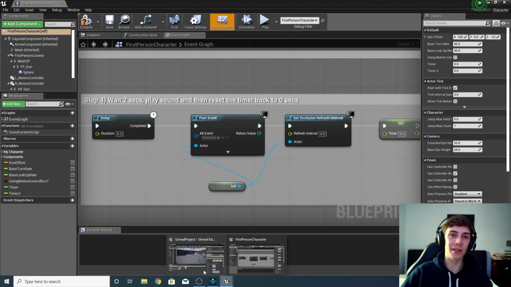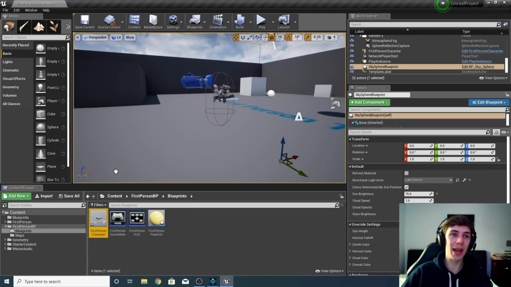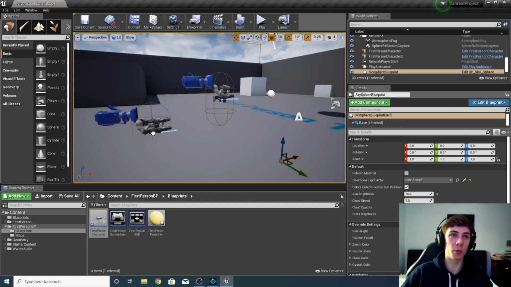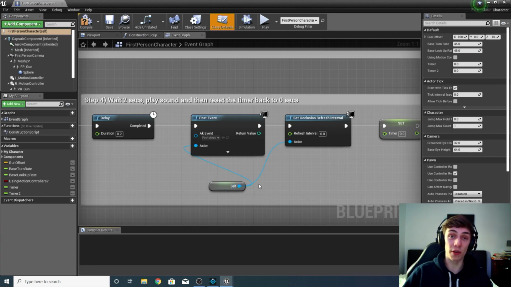What it means by instance is, again, let me go back to the editor, if I wanted to, I could drag another instance of this first person character in. So now we've got two, right? Two copies of that blueprint. So what it's doing, let's open up the blueprint again, is for each one, because we wrote self, it's saying play a footstep for whichever of those instances, out of those two in my case, that I've attached this blueprint to, if that makes sense.